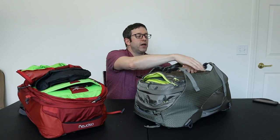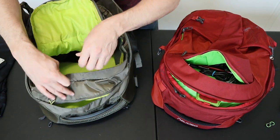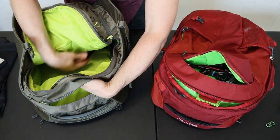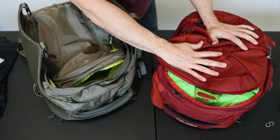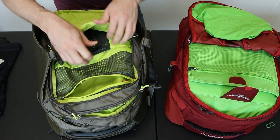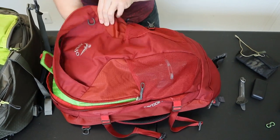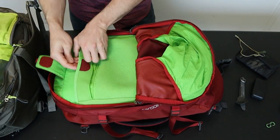For external organizational pockets, they both have a top-access slash pocket and a large back organizational pocket, and the Porter has one additional back-access slash pocket. The top slash pockets are about the same size, though the Porter's pocket opens into the main compartment while the Farpoint's goes into the top organizational pocket. The front organizational compartment on the Porter is smaller and thinner but has far more dividers, pockets, and mesh pockets for small items. The Farpoint's front compartment is much larger but really just has one big main zippered pocket and the laptop sleeve.